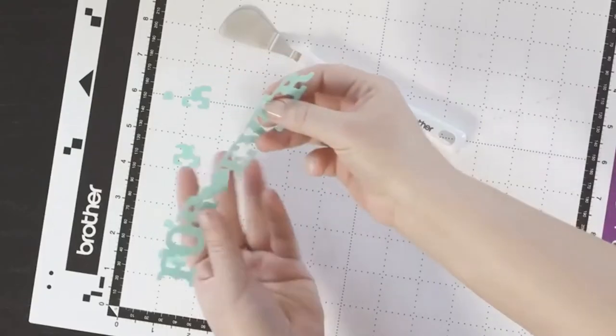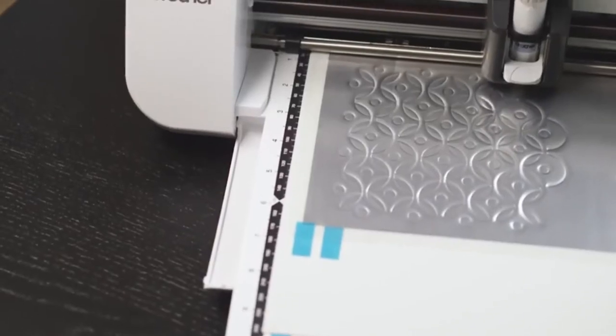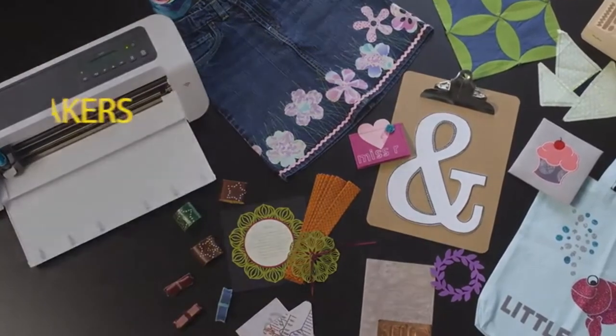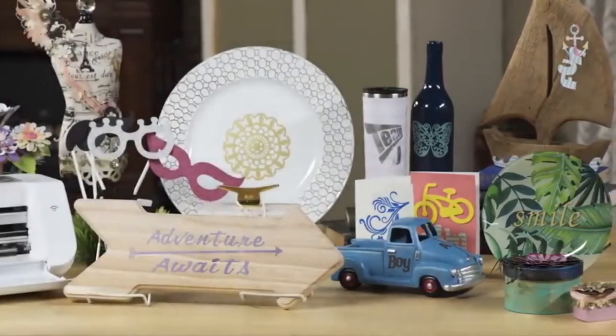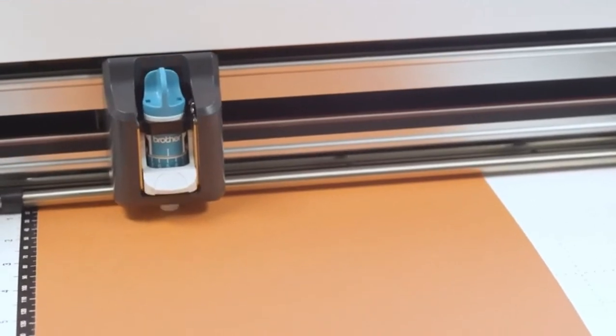DesignNCut is the ultimate maker's machine. With its array of functions, cutting-edge technology, and affordable price, DesignNCut is a perfect tool for makers, students, designers, hobbyists, DIY enthusiasts, and everyday crafting needs. So why wait? With DesignNCut, you can create wow in minutes.